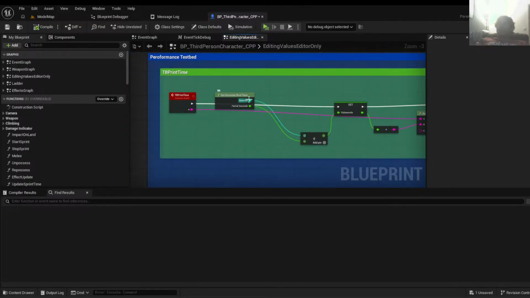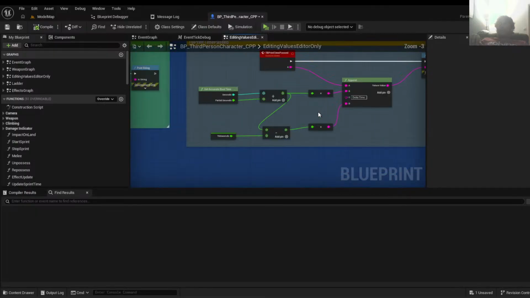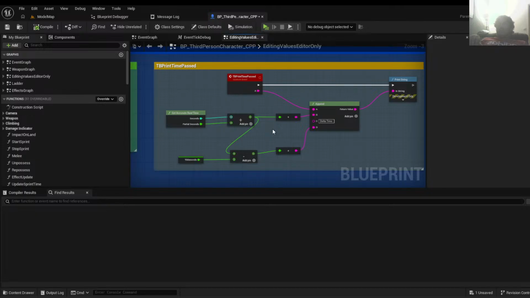Because to get the accurate time you get the seconds and the partial seconds, and when comparing them later we were getting negative partial seconds when we compared them, because we now added the seconds and the partial seconds together here, because before we didn't.